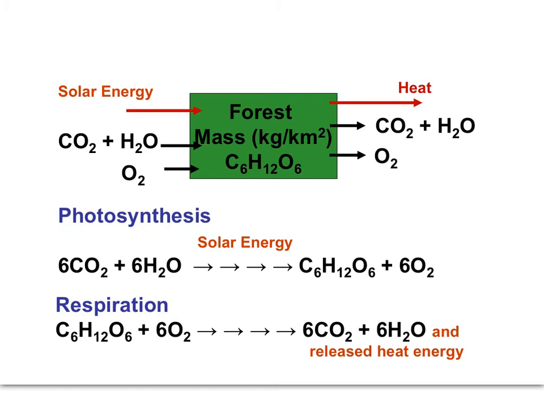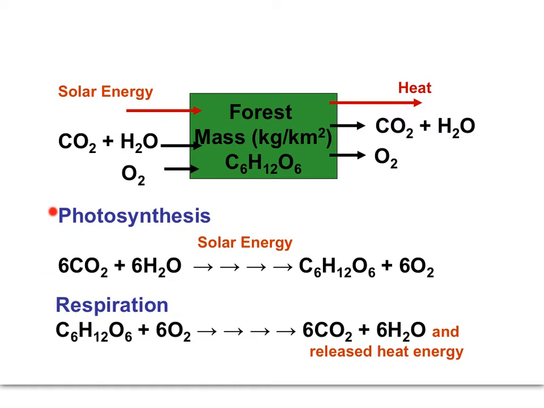Producers, like all organisms everywhere, respire, transforming glucose to carbon dioxide and water. The respiration of glucose is a transformation of energy from chemical energy to heat, and heat is transferred out of the system. The inputs of photosynthesis are carbon dioxide and water. The outputs of photosynthesis are glucose and oxygen. The inputs of respiration are glucose and oxygen, while the outputs of respiration are carbon dioxide and water.